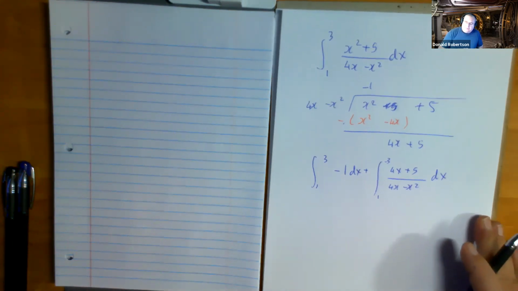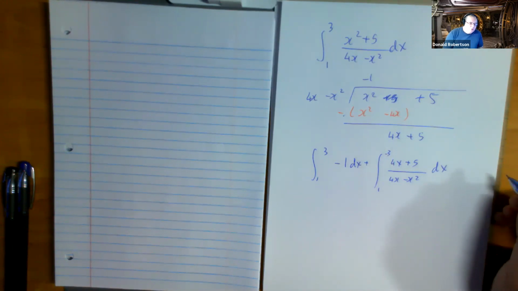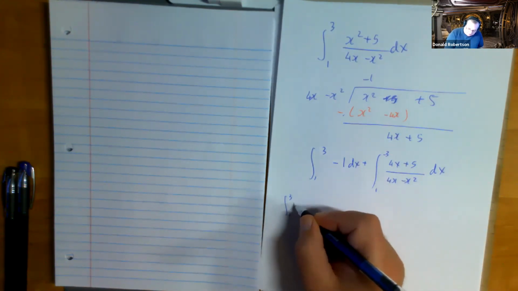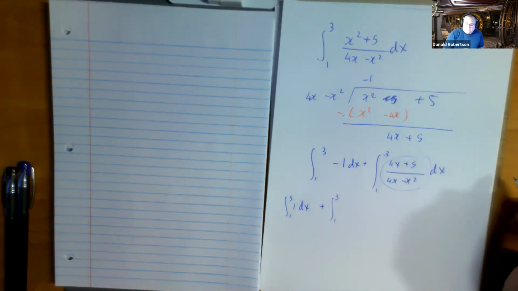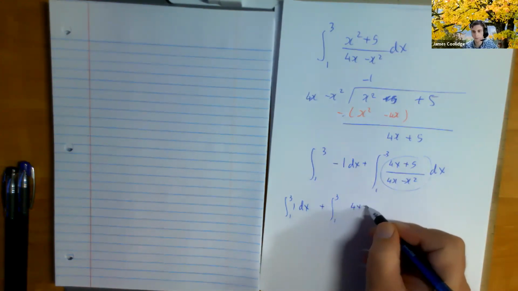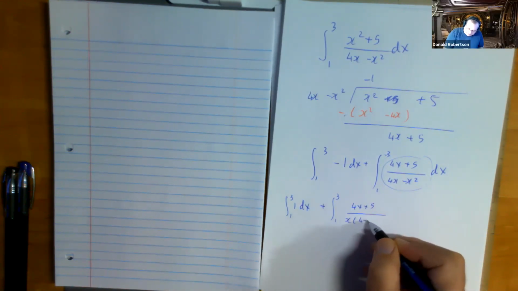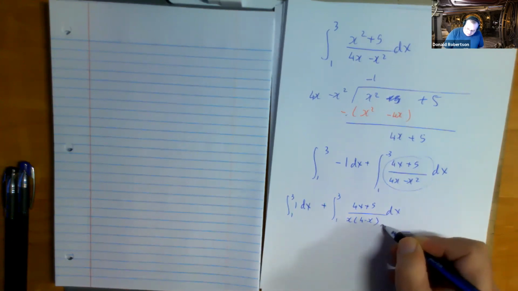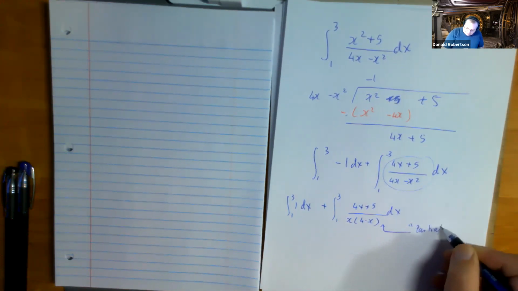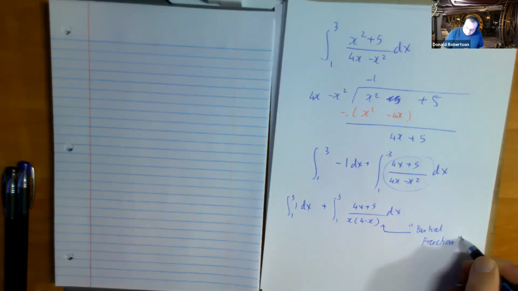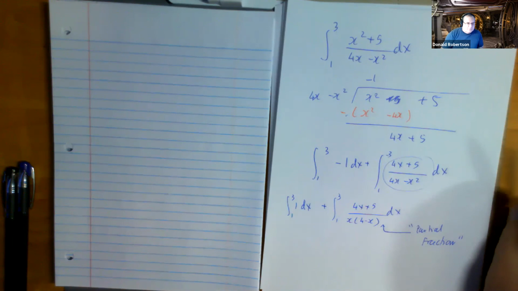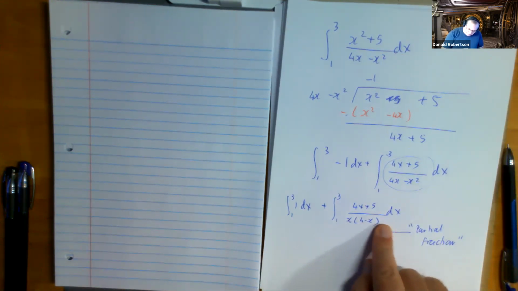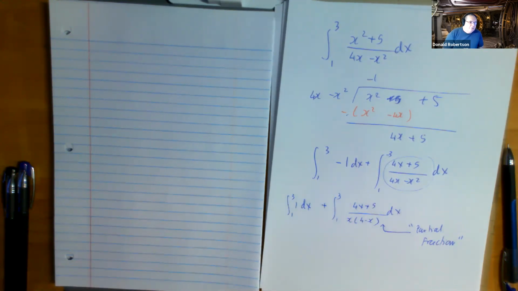Now, how am I going to do this fella now? He might be a U sub, but it doesn't work. So what's my other choice? Pull the x out in the denominator. And if you pull the x out, do you see it's now a partial fraction question? That makes sense? And then you do the usual. That's probably one of the quicker ones, right? Because they're both linear, they come out pretty quick, pretty fast.